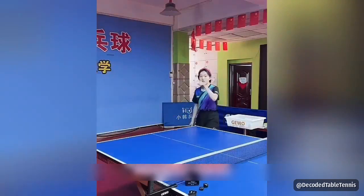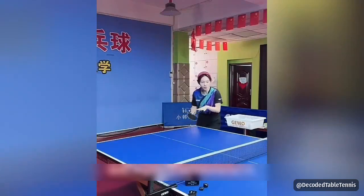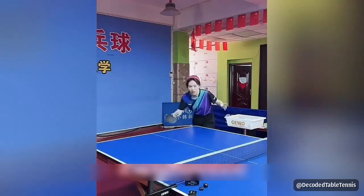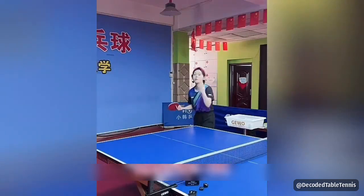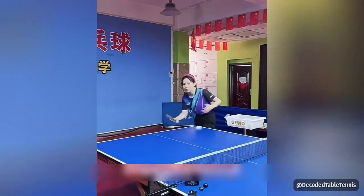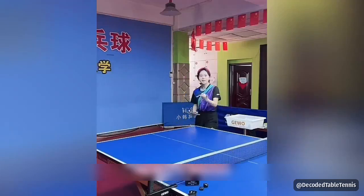So step 1, lock in your first bounce feel until it's automatic. Step 2, build your overall framework. Understand the direction of force for each serve type. Step 3, once the framework is solid, add spin. Side spin, topspin, develop that snap, coordinate it with your body, and every serve variation opens up.